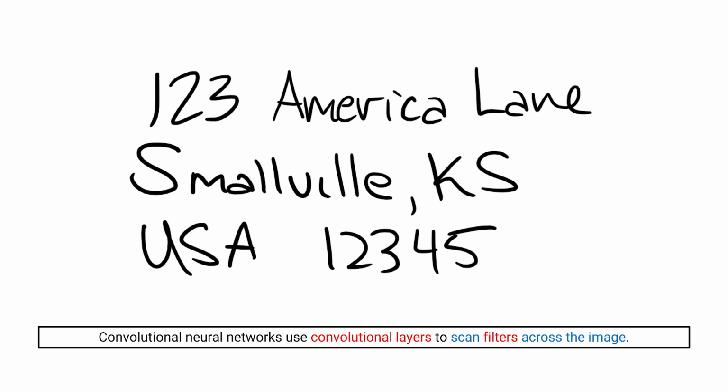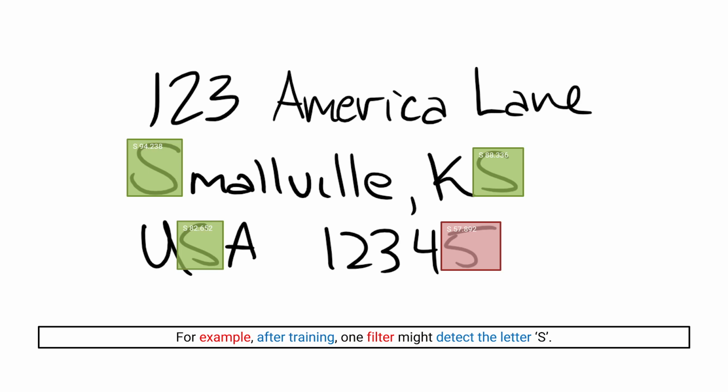Now, one thing I want to stress here is that these filters that we come up with are going to be learned by the network. They're not pre-stated by us. So even though I'm saying, hey, maybe we have one that has a vertical edge detection, we don't program it and say, okay, make sure there's one that has a vertical edge detection. We let it decide what it needs to detect to do the job that we want it to do. And usually edge detection is really important in all kinds of image processing. So that's why usually on these earlier levels, we see edge detection as one that pops up.